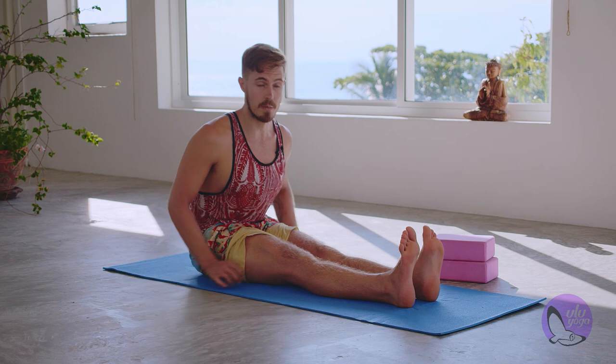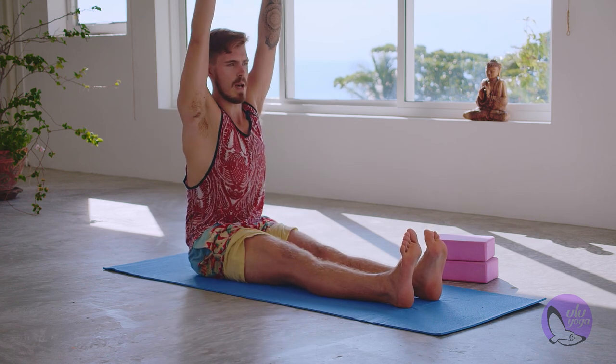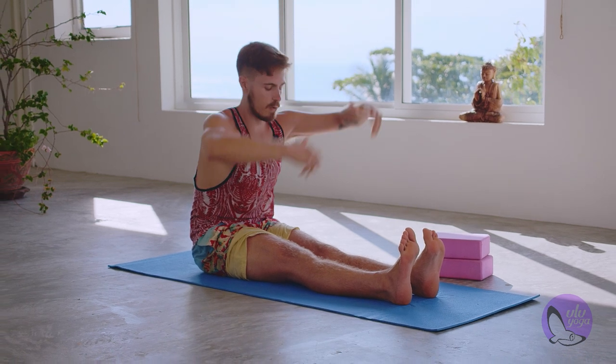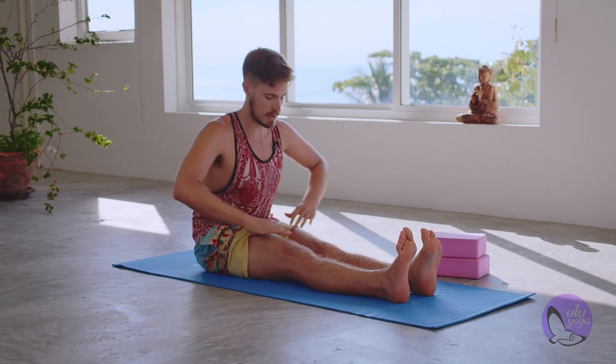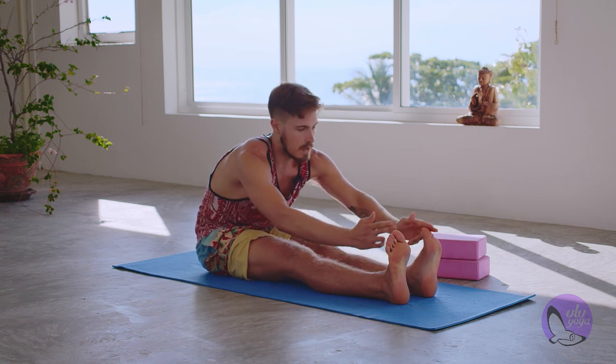We're going to come into a Paschimottanasana, intense forward fold. Inhale, raise the hands up. Exhale, reaching forward. My chest stays open. My stomach is going towards my thighs. I see if I can grab the outside of my feet, my toes, or my ankles, whatever is allowed.